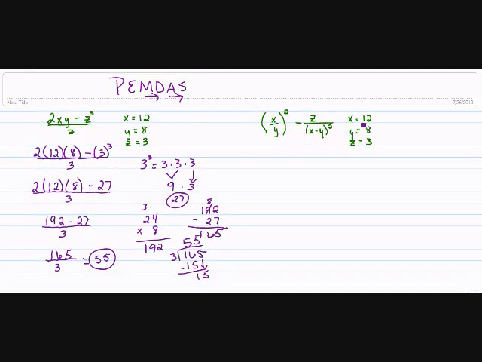I'm plugging in the same letters, 12, 8, and 3. So I'm going to substitute 12 in for x, 8 in for y, minus 3 in for z: 12 minus 8 squared. Okay, now I need to solve whatever's inside parentheses first. And that means I need to solve my 12 minus 8. So, I'm going to rewrite the problem.